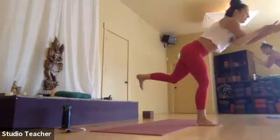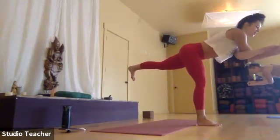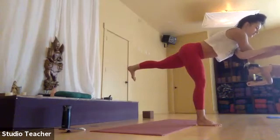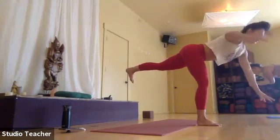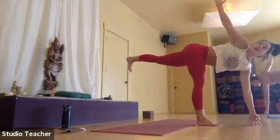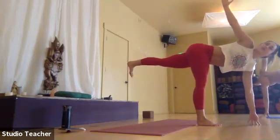Warrior 3 with eagle arms. Nice job. Using this right leg with strength. Squeeze your glutes here. Release to revolved half moon. Left hand down, right hand up. Nice job. Still grounded through right foot.